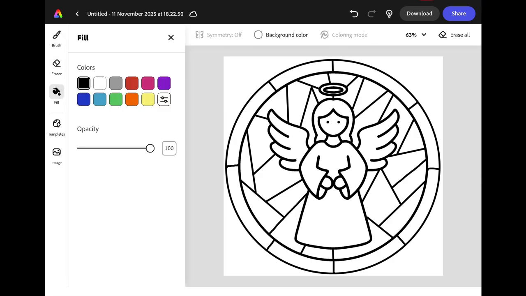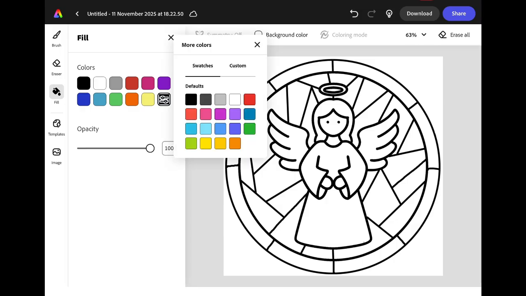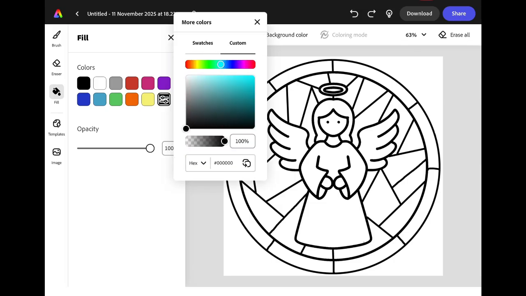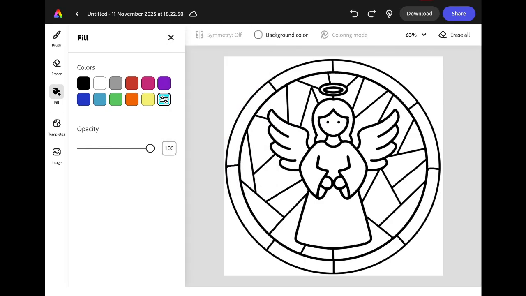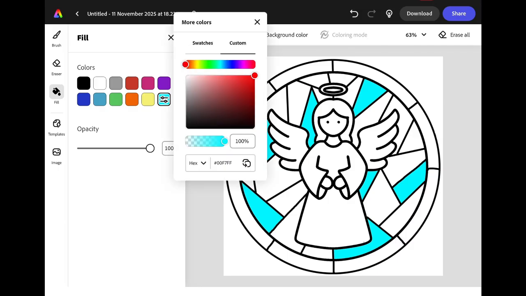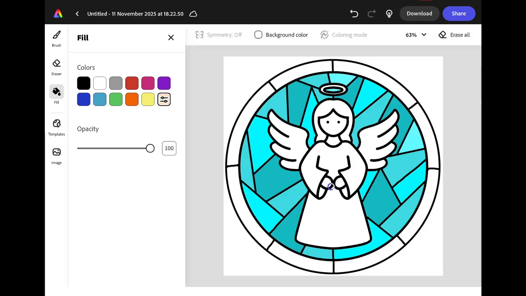To do this, select Fill from the menu on the left and then choose your chosen colour. The kind of blue I want isn't available on one of these swatches, so I'm going to select the swatch that has the tool icon, then click Custom and choose the exact shade of blue that I want to use to colour my stained glass piece. To fill a section, simply double tap within the lines to completely fill that area. You can repeat this as many times as you like, and you can use the Fill tool and the custom colours to completely fill your panel using any colours that you want.